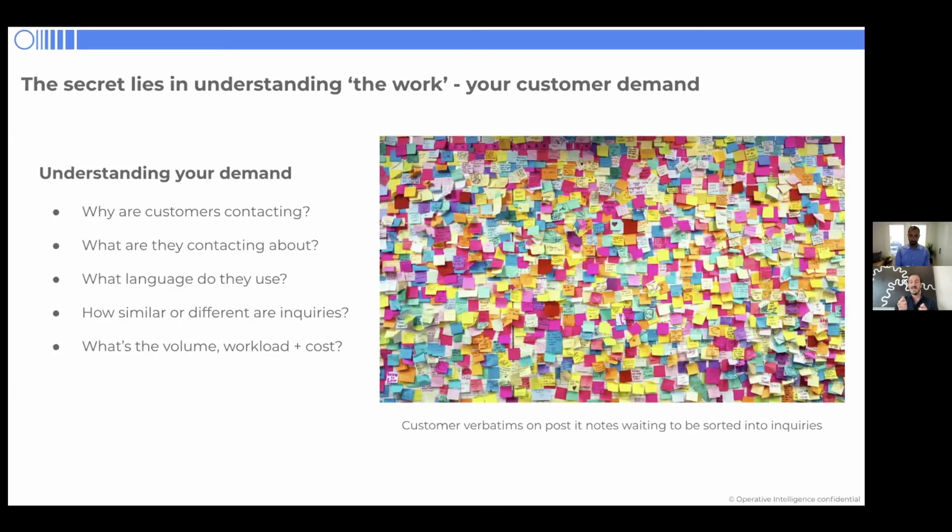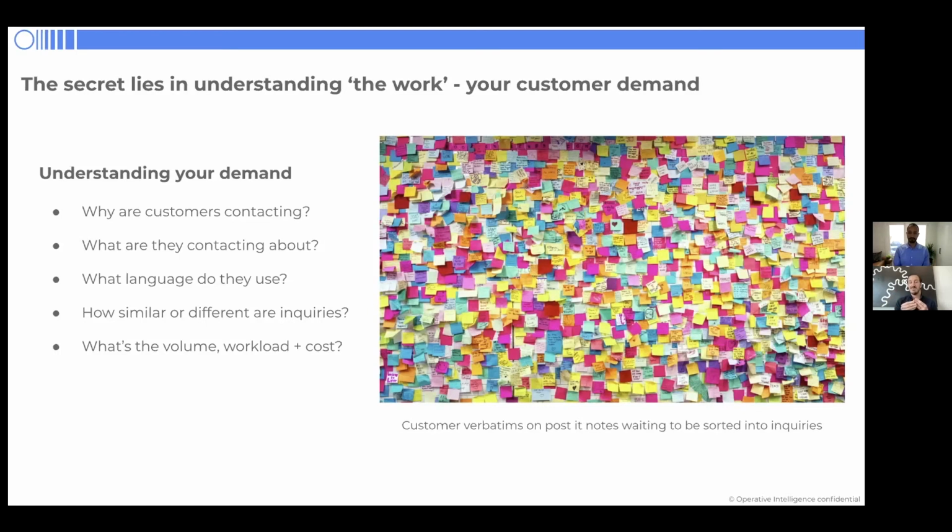Now, if we expand on that and apply the lens of understanding the why, you might understand something like the following. About a third of those payments are because people went online, tried to make a payment and failed, and had to come into the contact center to have their payment inquiry resolved. So that's a non-value add interaction and it's a failure into another channel. The second biggest driver of the payment inquiries is that people are calling to make a first-time payment on their membership. So there was a failure in the onboarding process where the rep didn't capture a payment, which meant that the customer couldn't take advantage of their product or service. So there's an upstream challenge that could be addressed.